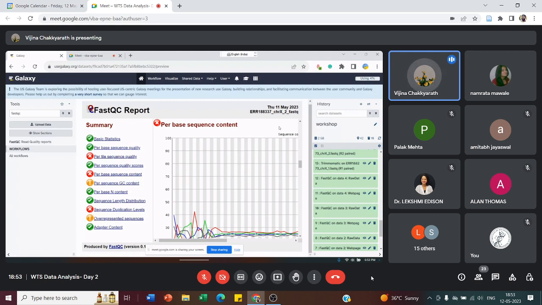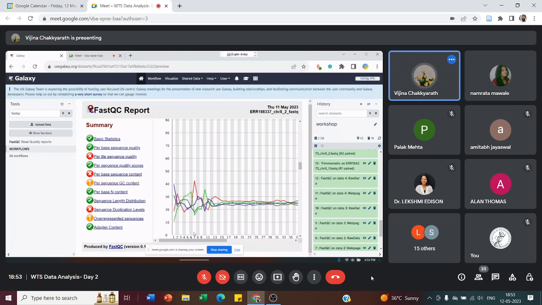So here you can see sequence content. Here is the distribution of different bases at each position along the read.